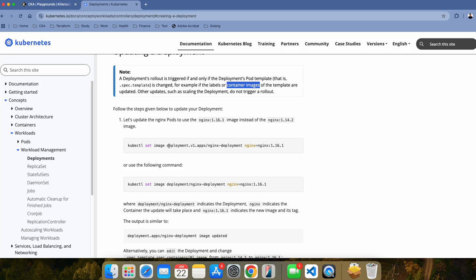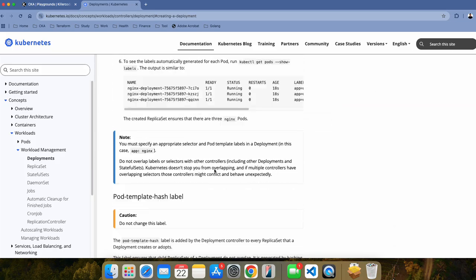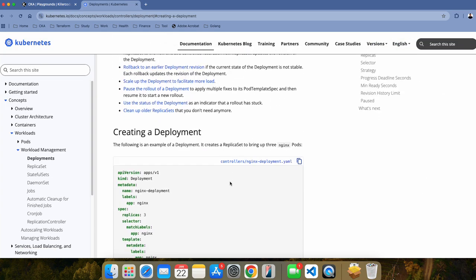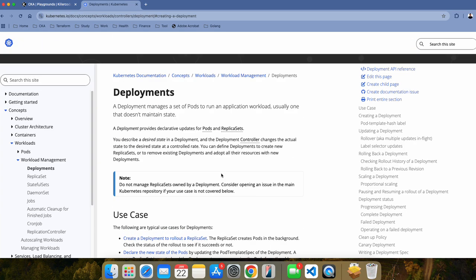We have two options: deployment.v1.apps, which you can see from the start in our deployment manifest, apps/v1. This is the API version.